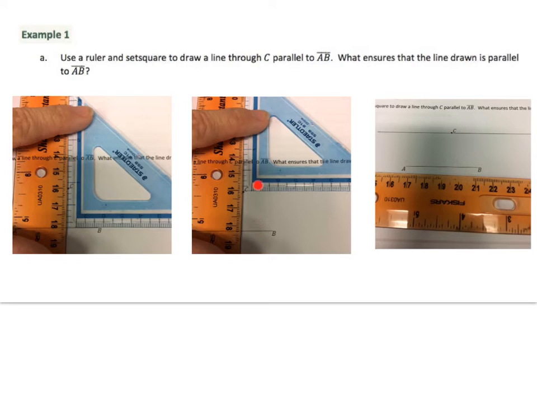If I slide this set square up, I just slid it up. That's a really thick arrow. I slid it up so that I'm on point C, and then what I first did is I drew a line this way, I took everything away, and I continued the line. What I actually could have done was moved this straight edge or ruler over a little bit so that I could have drawn a line through C without having to continue the line later. Let's do it again.